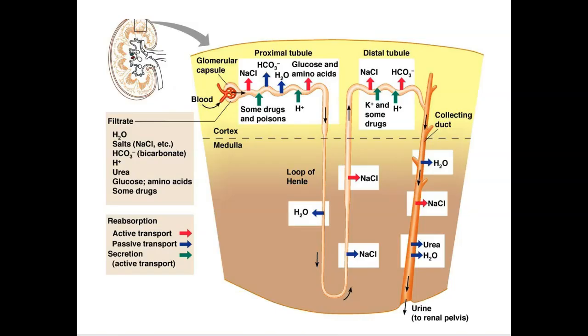Now, if we look at the rest of the filtrate for a minute and look at what else is reabsorbed, in the descending limb, we reabsorb some water. And then we curve, and the ascending limb, we reabsorb salt. Remember, the descending limb was permeable to water, but impermeable to salt. And the ascending limb was opposite. It was permeable to salt and impermeable to water. In the DCT, this is where we can reabsorb sodium, we can reabsorb water. However, they're dependent on the presence of hormones.